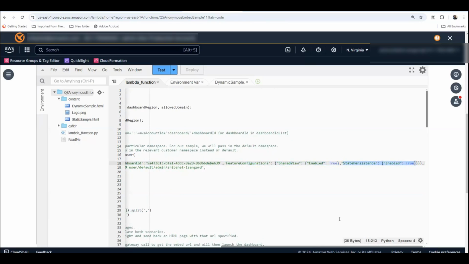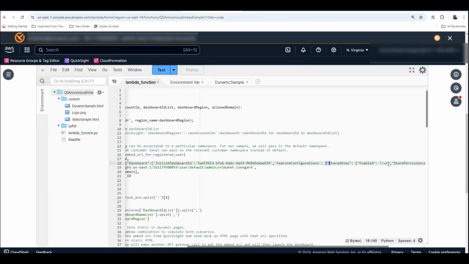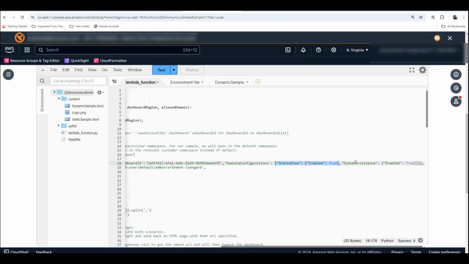So in this case, it will just honor the state persistence as well, but this is the one that is important for shared view to work. And this is the one for state persistence. This was the example I was talking about when the user leaves QuickSight dashboard in your application with certain controls, and then they come back tomorrow, that is loaded. For that, you use state persistence. For shared view logic that I was showing, if someone wants to create a view of a dashboard, this is what needs to be enabled.